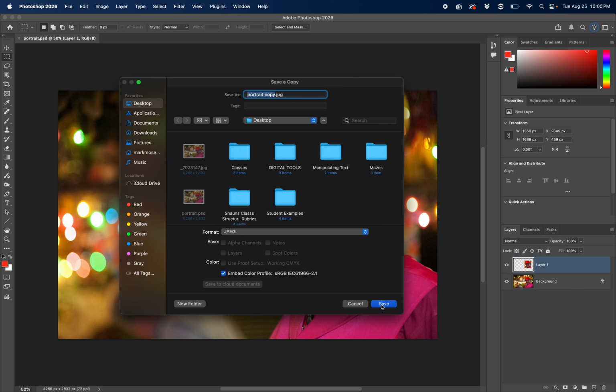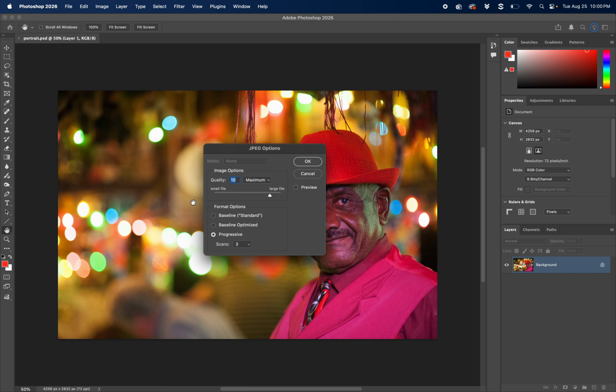We can hit save. So with JPEG, it's going to give you the option to select the quality of the compression that you want to give that JPEG. And you can either compress it to a really low percentage or really high. So you're never really going to want to do this down here because that's really going to reduce the quality of your image.